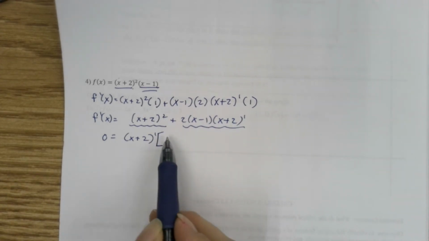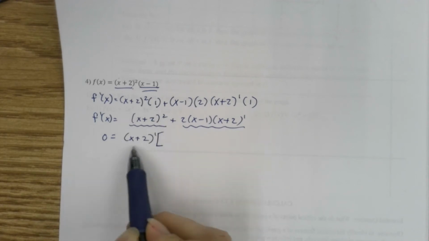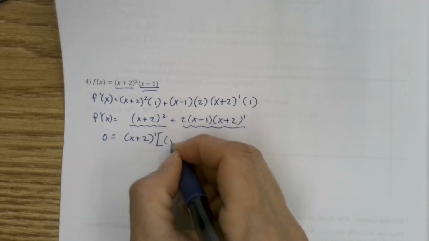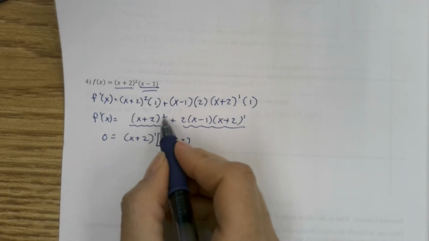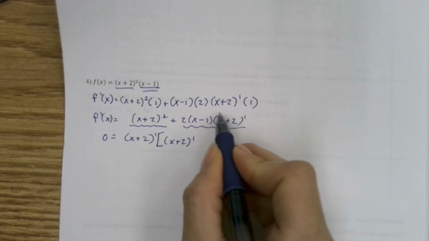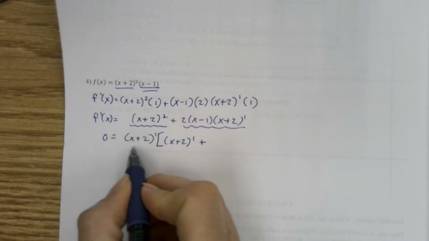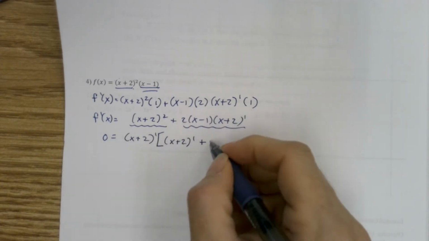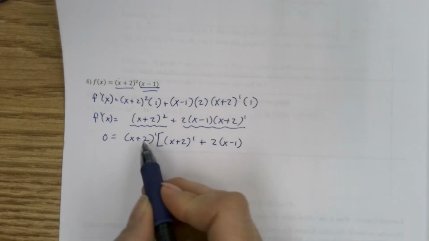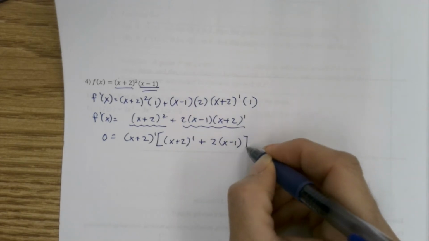And what am I left with? Well, I'm going to now divide. So (x + 2)^2 divided by (x + 2) to the 1. That's what we do when we factor out. We divide. So that's going to leave me with (x + 2). Remember, whenever you divide, you subtract your powers. 2 minus 1 leaves me with a 1. I'm going to take my second expression and divide this by (x + 2). So this 2 carries down. This (x - 1) just carries down, and (x + 2) divided by (x + 2) is equal to 1, so I don't need to write an extra 1 there.